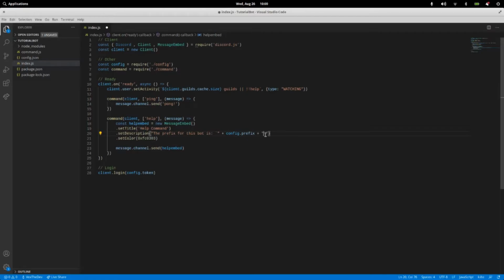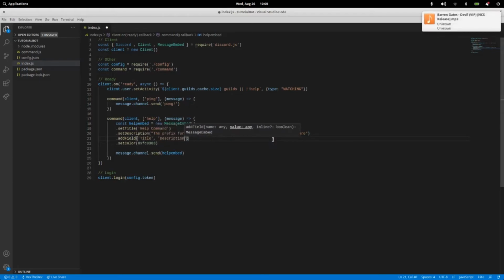It has a background color, and then you can do, let's say, other info here. Put any other info you want there. Then come down and do dot add field. Now you have to put 2 things in here. So first, a title, and then a comma, and then more, and then a description. So that's what you have to do here.